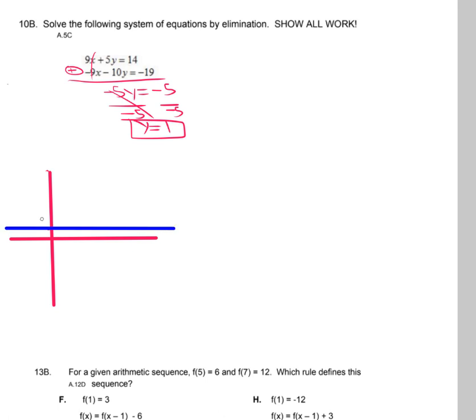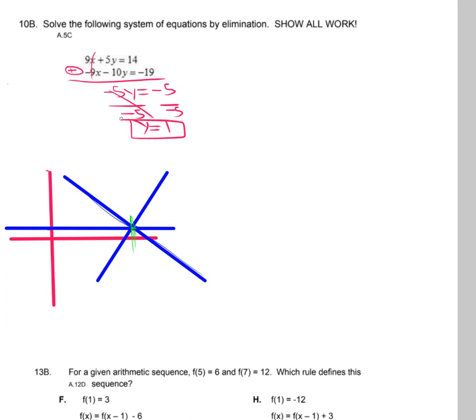And what I've said is I have two lines, and somewhere on this line they are intersecting. Let me try that again. Somewhere they are intersecting right at a point. This is the point here that I'm looking for. Now, what I've said by solving for y is equal to 1 is that it lies somewhere on this line, but in order to know exactly that point, I need this x value to lock that point down.